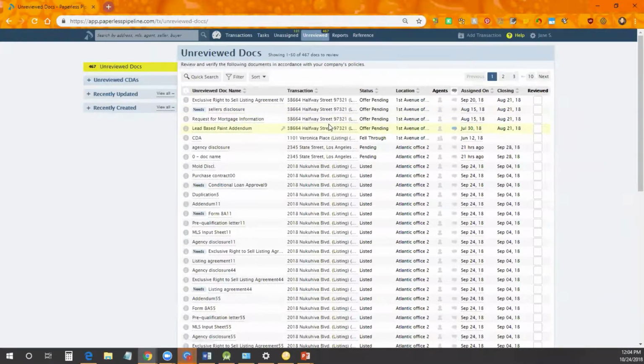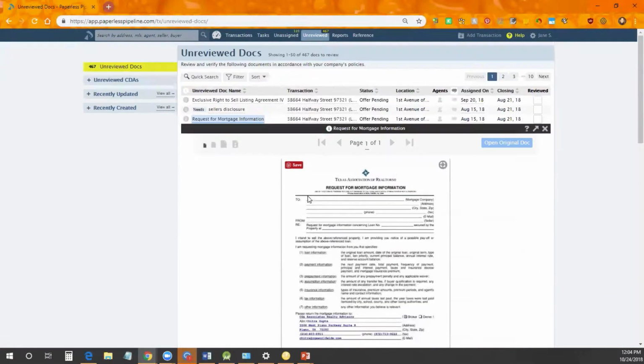Okay, so the unreviewed process. Everything stems from this page, the unreviewed docs page. This is where your managing broker or your principal broker, or in some cases a particular designated admin, will come to review docs. The way that it works is similar to the transactions page. When you click on a doc name, you can preview it. I've got it kind of small here just for this demo. You can make it bigger if you need to, or have it fit into your page. Preview the doc, navigate through it if you need to, open it in a PDF viewer if you need to, and if everything is looking good, check that off as reviewed, right?